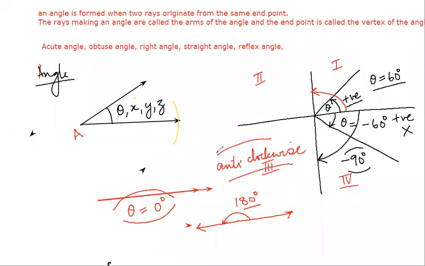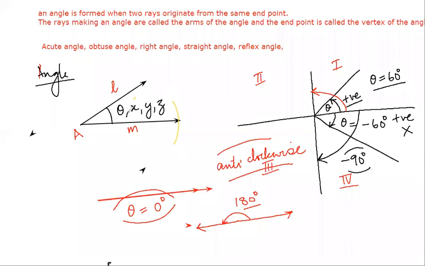All right, fine. So now what is the vertex? The rays making an angle. These are the rays. Let's say this ray is L, this ray is M. Students, you have to watch the complete video to understand every possible thing about types of angles, and how the angles help us in understanding trigonometry, triangles, everything. All these things are interrelated, right?